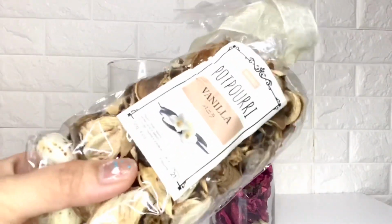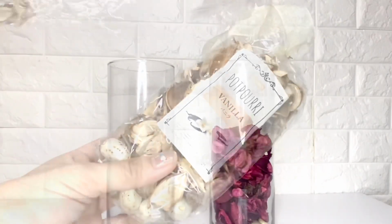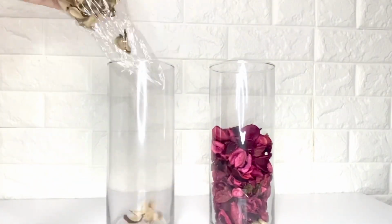This potpourri has a vanilla scent. So repeat the step, let's pour the potpourri into the glass vase.